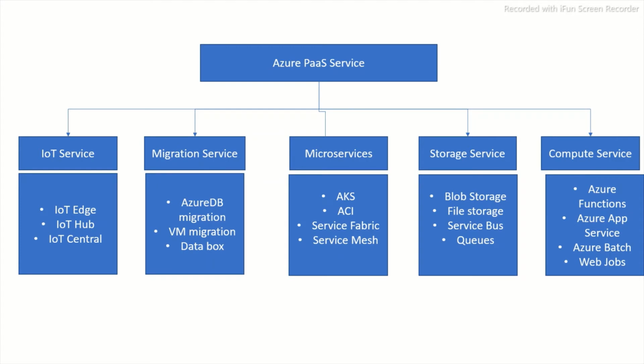Here come most of the services we see in Azure, though I have listed only a limited number and left out many of them. I have listed IoT services, migration services, microservices, storage services, and compute services. There are AI-related services, blockchain-related services, and mobile-related services. So there are many services available.